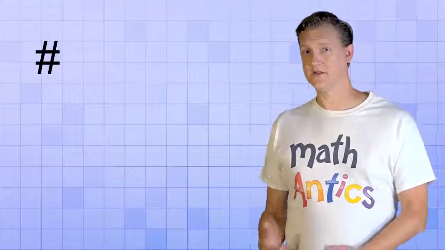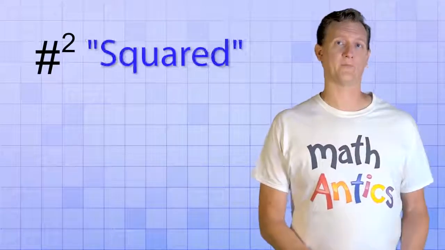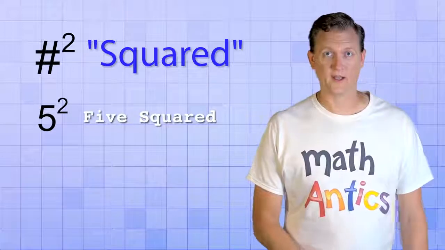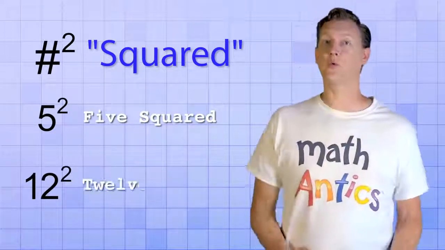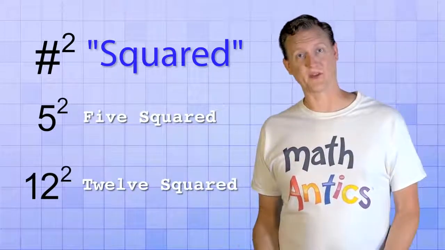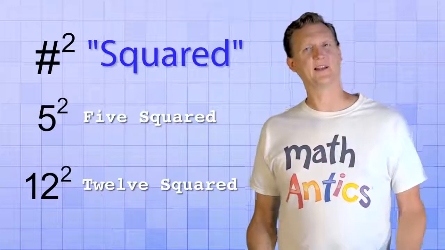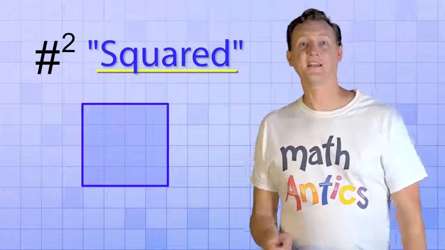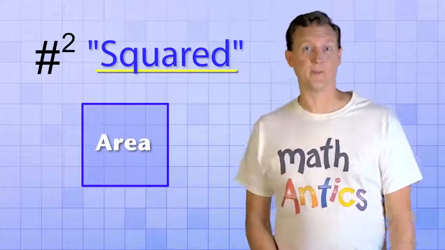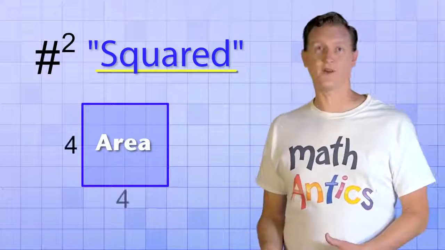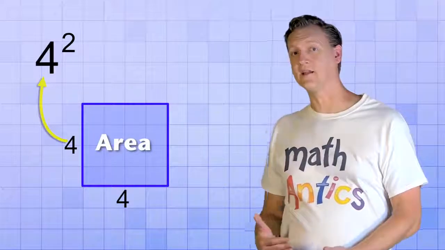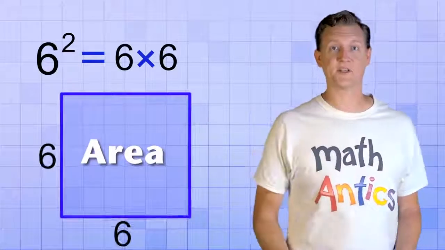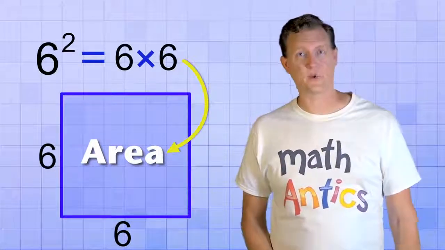In fact, those exponents are so common that they even have special names. When a number is raised to the second power, we say it's being squared. So 5 to the second power is also referred to as 5 squared. And 12 to the second power would be 12 squared. Now if you're new to exponents, that might sound kind of funny. But can you think of a reason why the term squared is used? Yep, that's how you'd calculate the area of a square shape. Since squares have sides that are all the same length, if you multiply that length together twice, like 4 times 4, or 5 times 5, or 6 times 6, it gives you the area of that square.